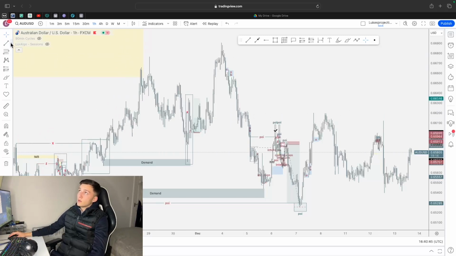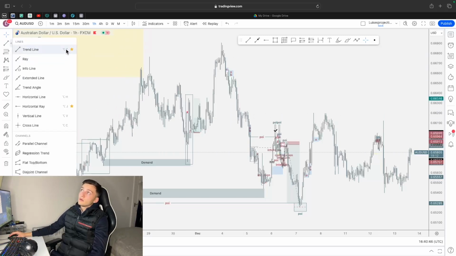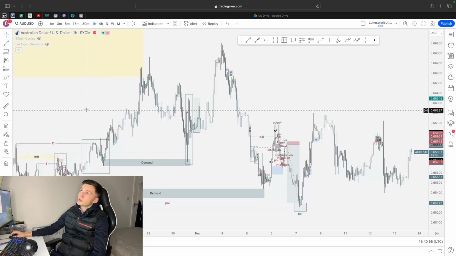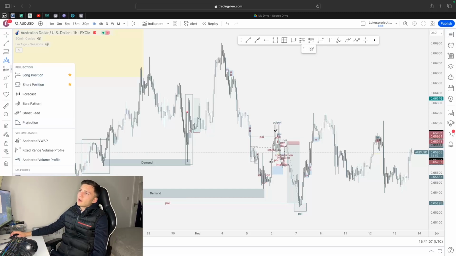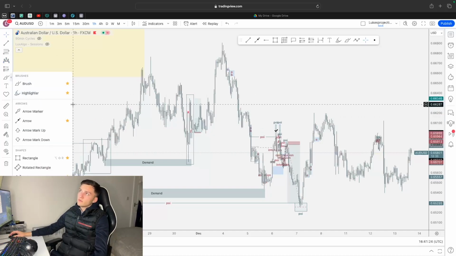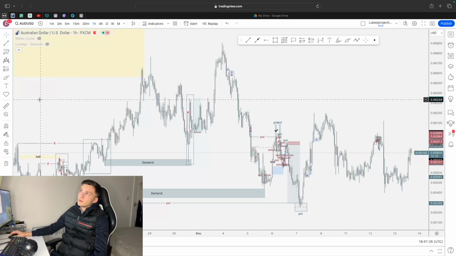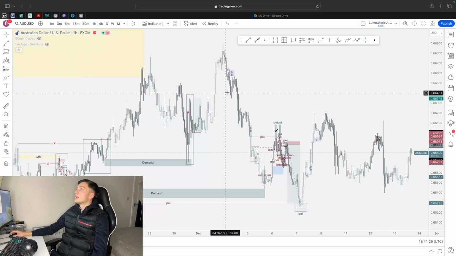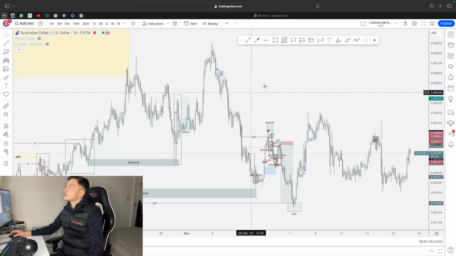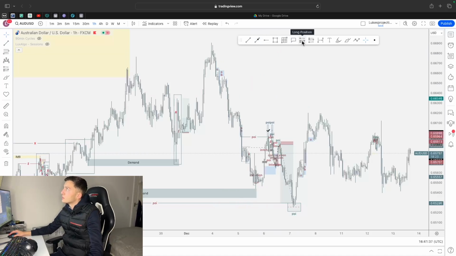So if you come over to the trend line tools, again, put the star next to every single one you want. And then the next one, I only have the Gann box. Long and short position, date range, just so I can sometimes see how long it's taken for a trade to hit take profit. Same again here, screenshot everything you need to do. Screenshot everything. But yeah, that's the simple stuff. You don't need the exact same tools. Obviously, you're going to be using the same line tool, the position tools, and text tools and stuff.